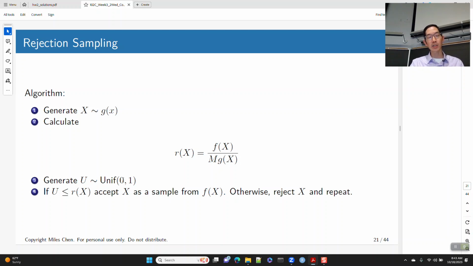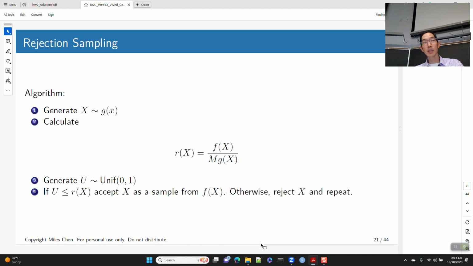We're going to generate another random value, a random uniform value between 0 and 1. If this random uniform value is less than this ratio, this acceptance rate, then we'll accept it. And if it's not, then we will reject it, all right? And so with rejection sampling, you end up generating more values than what you accept because you're rejecting some of these values.